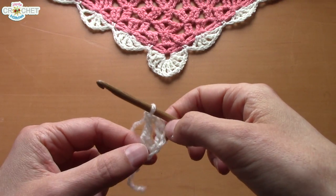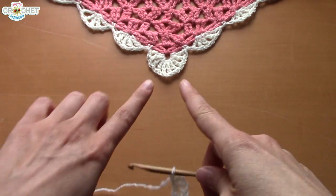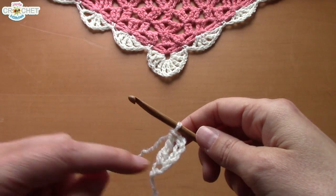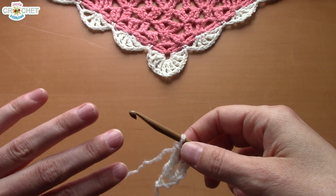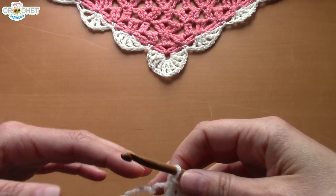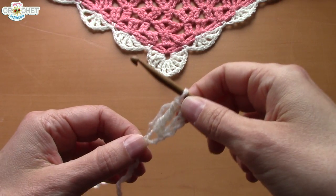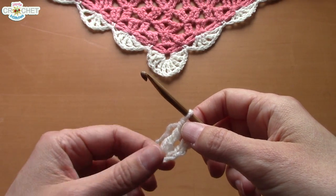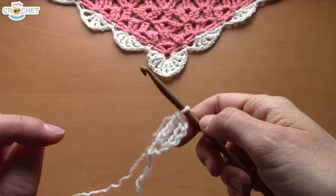So I know a chain 5 seems a little tall for a treble crochet, and it is, but because we're working in this triangular shape, we want that chain 5 at the beginning of each row to help give your triangular shawl a little more give, literally, along the edges. You want it to be able to have a little stretch, so that extra chain is what's going to give it a little extra stretch. So the chain 5 at the beginning of each row counts as a treble crochet.